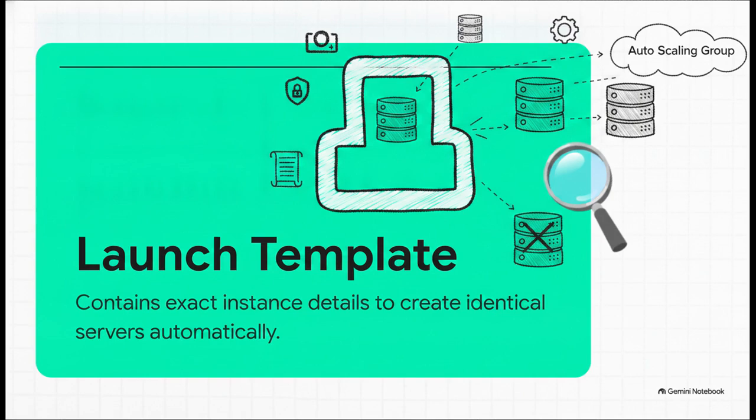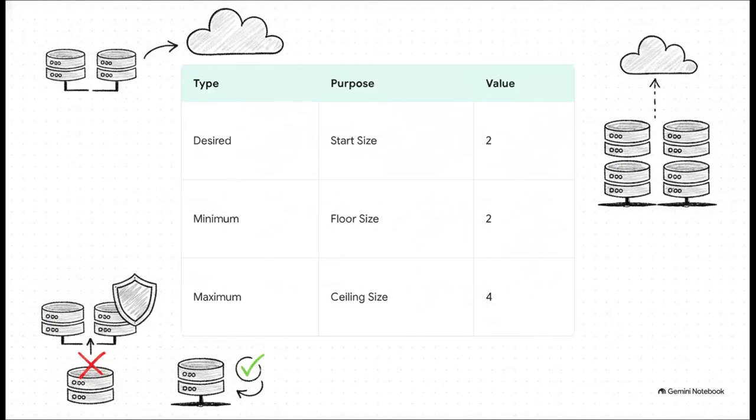Next, we have to set up the auto-scaling group capacity parameters, and this is incredibly important. You have desired, minimum, and maximum capacity. The desired capacity is your starting cluster size, let's say 2 servers. The maximum is your ceiling for heavy traffic, maybe 4 servers. But look really closely at the minimum. We never ever want our minimum to be 1. Why? Because if that single server crashes, it takes anywhere from 30 seconds to a couple of minutes to spin up a new one.